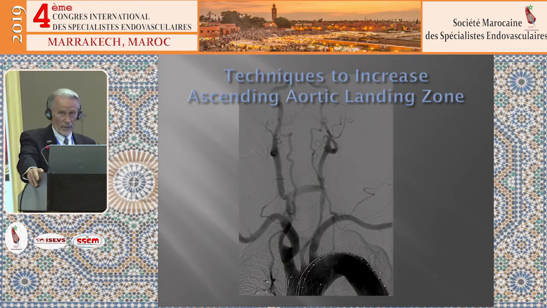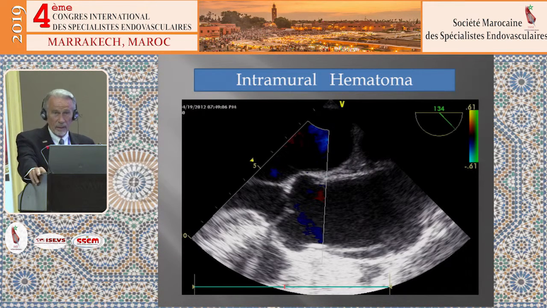We do a lot of ancillary procedures at times in order to get further up the arch. This is a patient that I just showed you, and we weren't sure we had enough landing zones, so we actually had a carotid ahead of time in case we came up and encroached on that innominate artery. This is another example of a case with a penetrating ulcer.